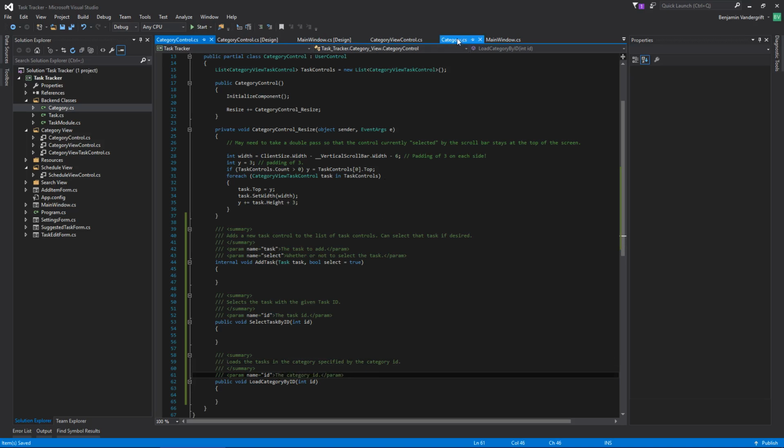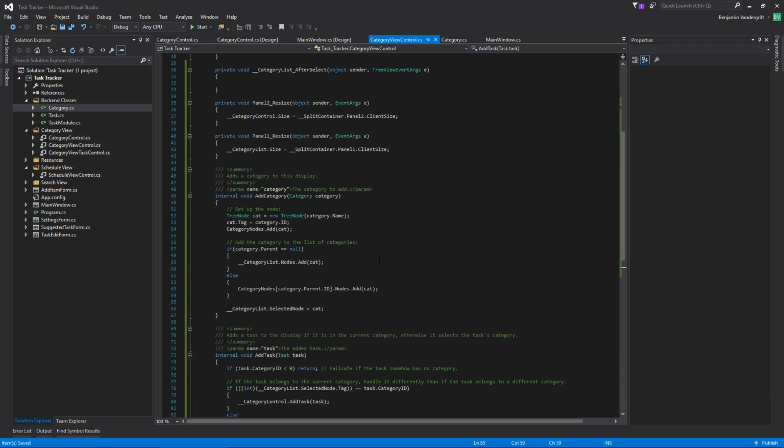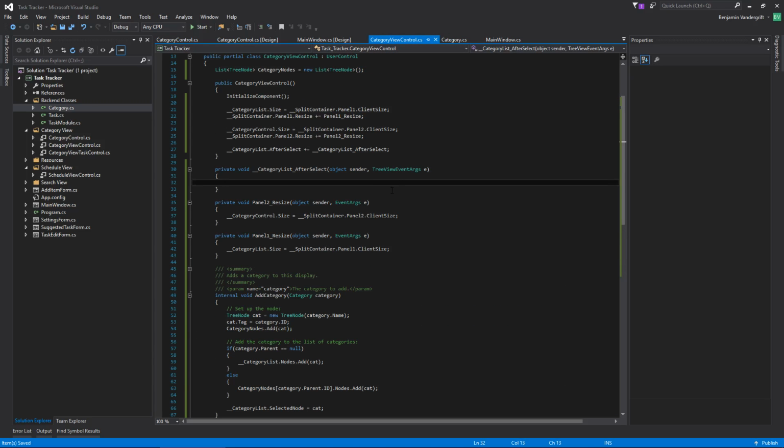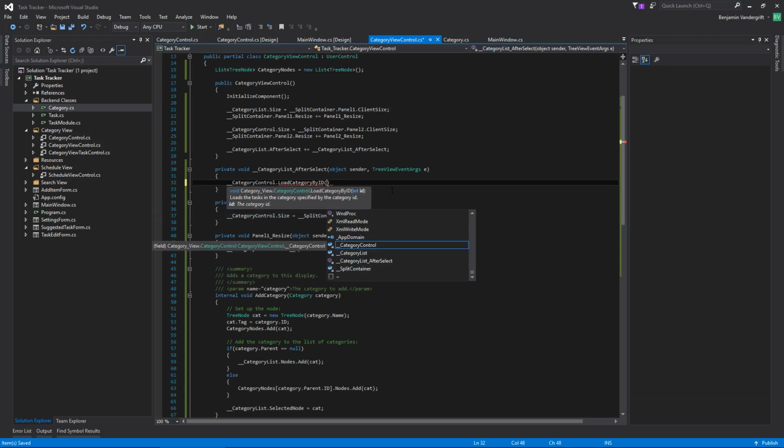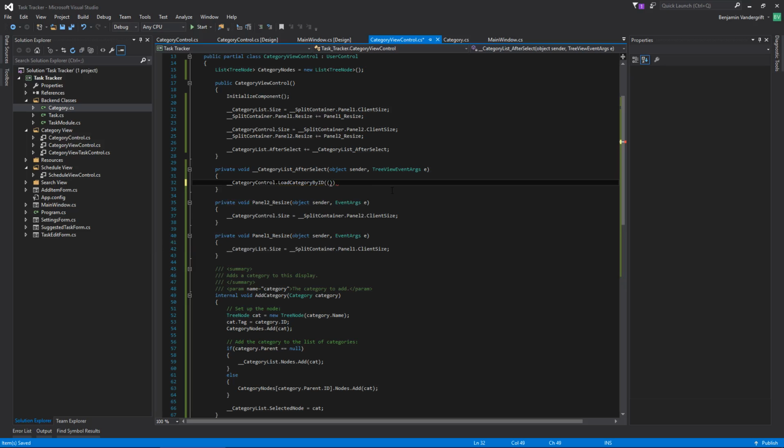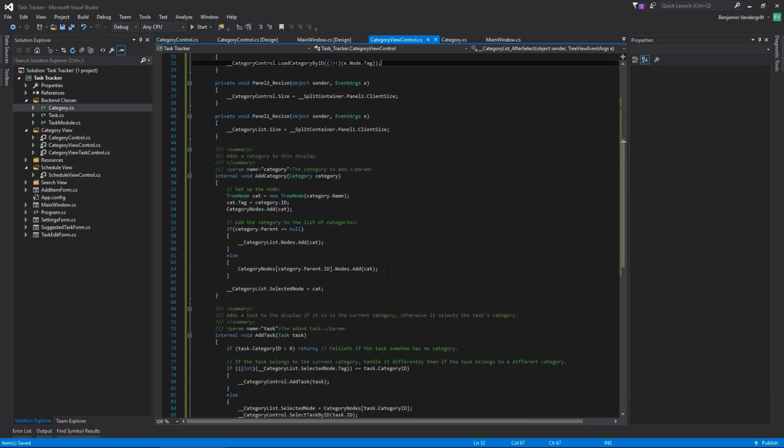Okay, so what we're going to do with this is right here, this guy dot load category by ID, and we actually just need int e dot node dot tag. That should be the category ID, because that's what I set it to right here.